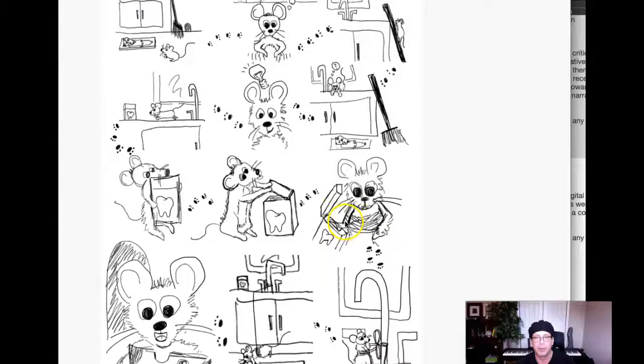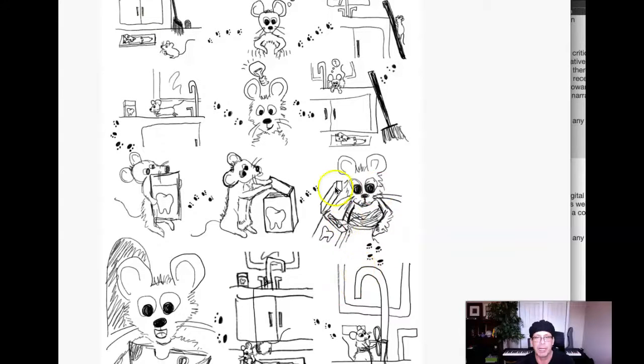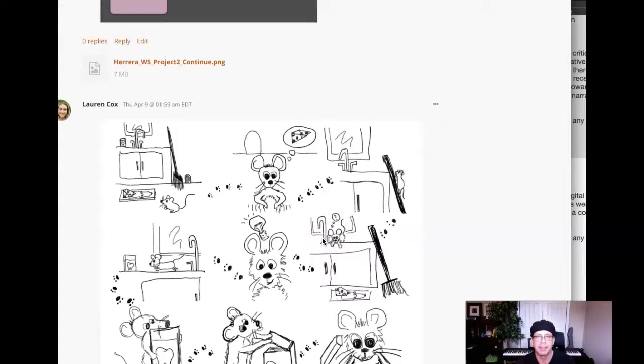Okay, Lauren, so you're showing some definite improvement in the actual setup, and I think it's fantastic. At this point, I would like to have seen your first digital rendering, Lauren, and the only reason I say that is because this is our last checkpoint. This is due Sunday, so I really wanted to see some digital rendering so I can comment on your technique. So let's talk, but you are showing progress, and that's the important part.